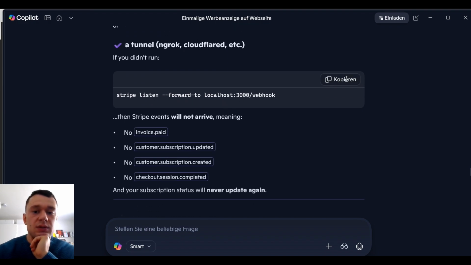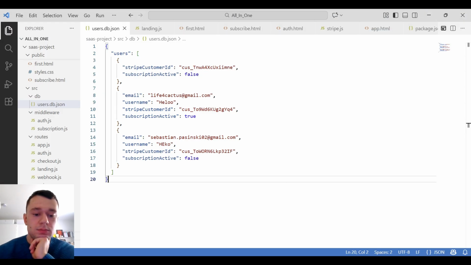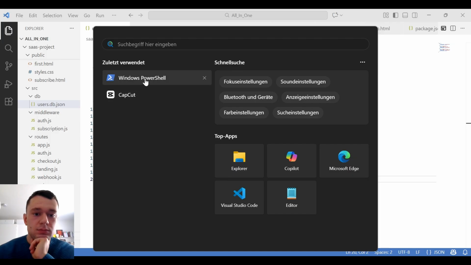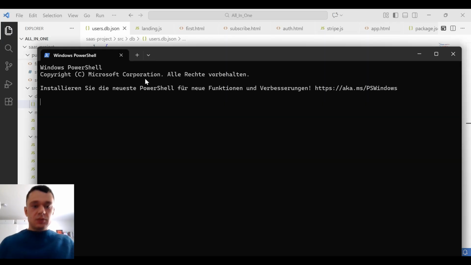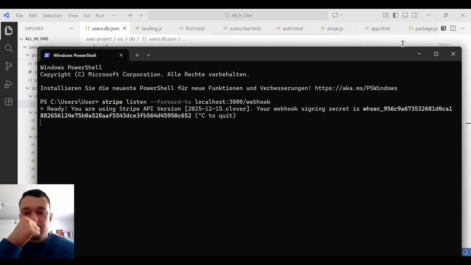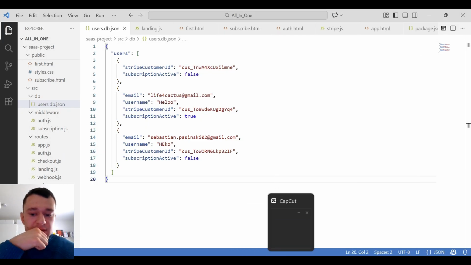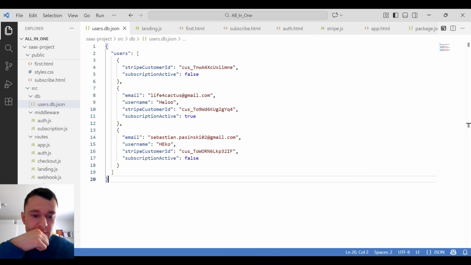Okay, so we need to open a second console. Use the Windows PowerShell. But will this now work? That's the big question.